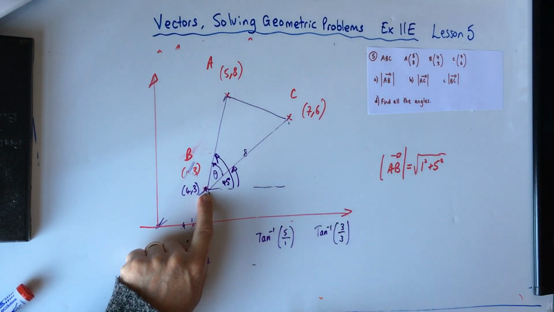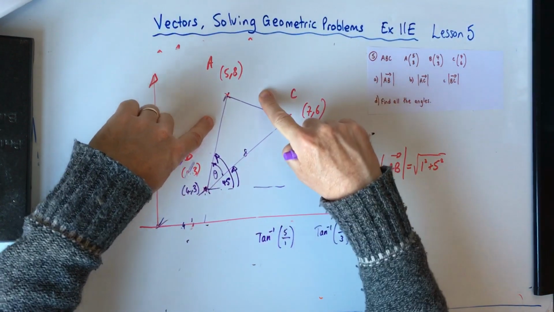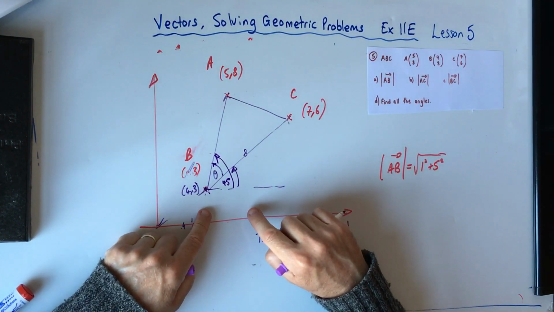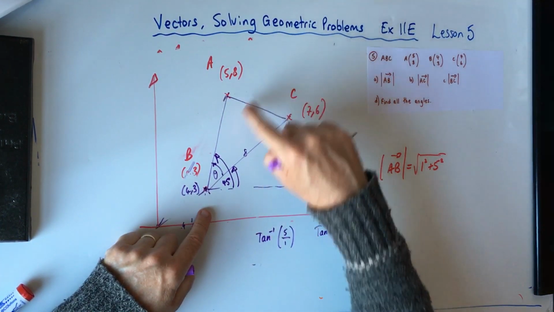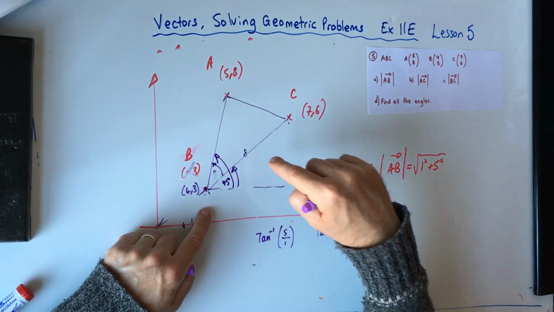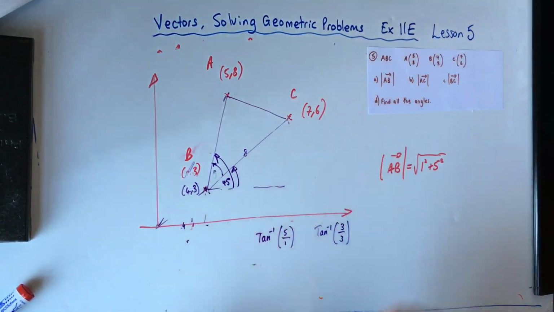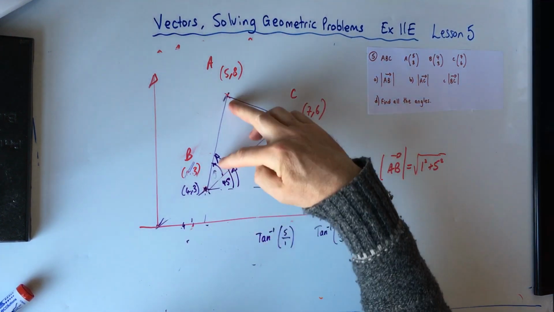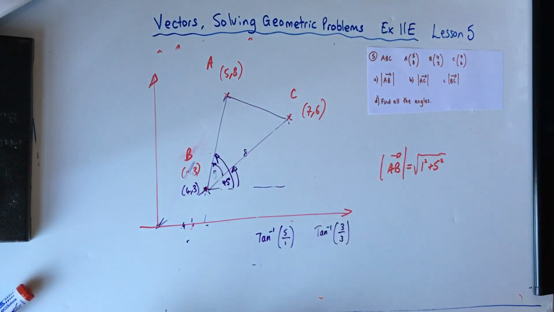Okay. Once you've got this angle here, you've got the 3 lengths of the sides. You could just use the sine rule. So that over the sine of that is equal to that over the sine of that, and use the sine rule. And once you've got 2 of the angles, then you can just work out a third, because they add up to 180 degrees. Okay, sorry about that little mistake, just proves I'm human.